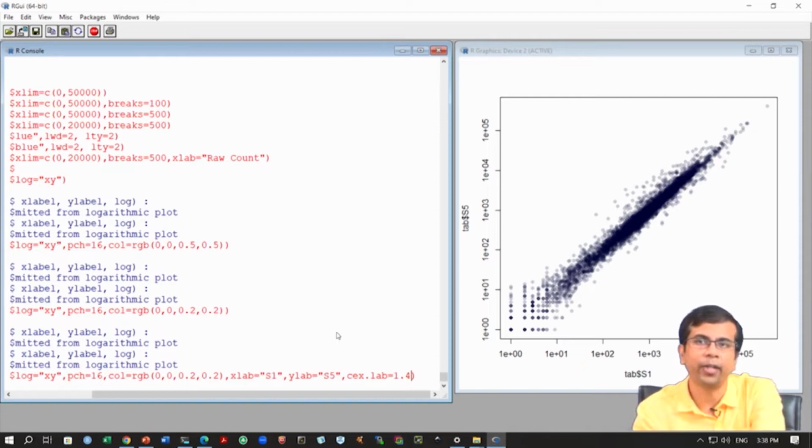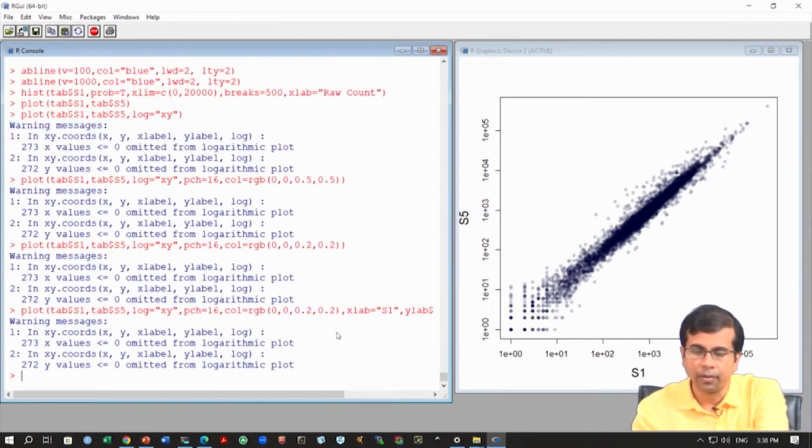And by the way, you can do the same thing for axis as well as for the points that are in the plot. So, we will not touch the axis and the points at this moment, we will do that later on. As you can see, S1 and S5 labels have appeared now, in the x axis label and the y axis label, and now we want to add this line y equals to x. That will actually tell us how good the correlation is.